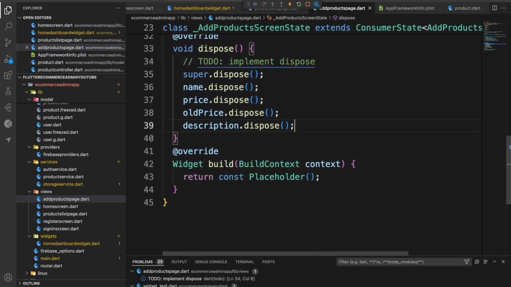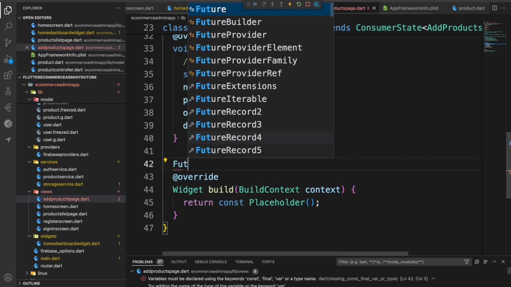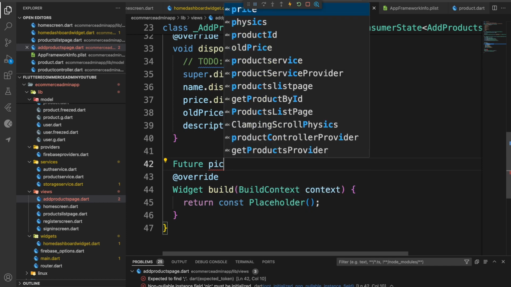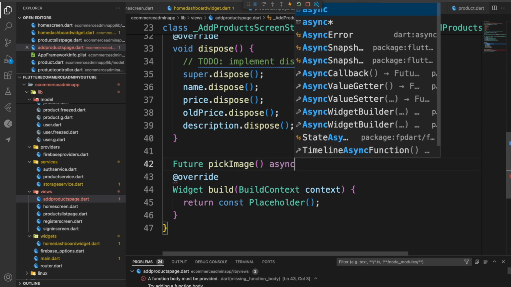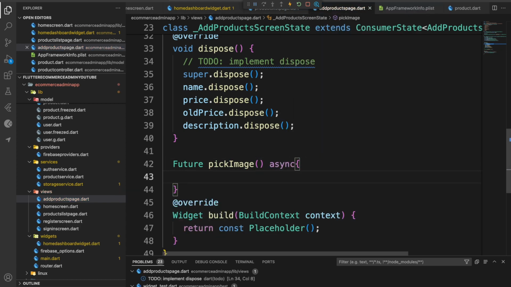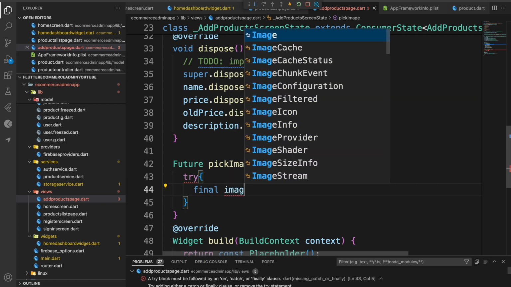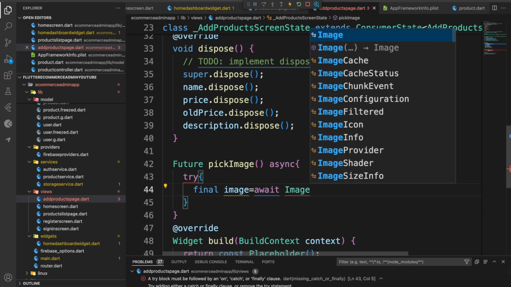All right, so now we need to pick the image. We are going to use the image picker library. Okay, so try catch block. The first thing is make sure that the image is equal to, we are going to await the image picker.